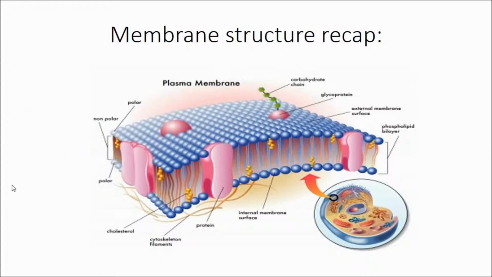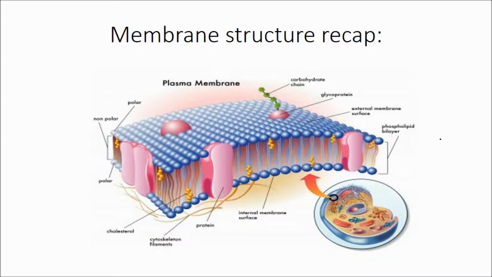So to begin our recap of the plasma membrane so far, we started off by saying that the plasma membrane exists within this region between the extracellular fluid that was on the outside of the cell, and then we had our intracellular fluid that was on the inside of the cell, which includes the cytoplasmic fluid.